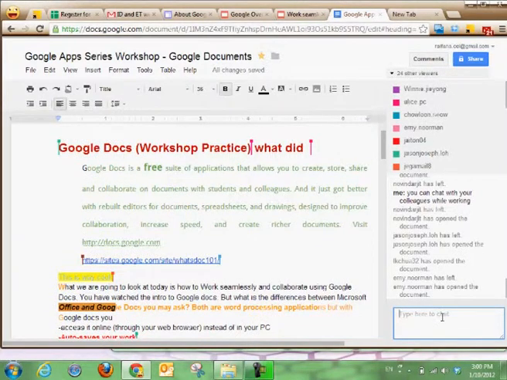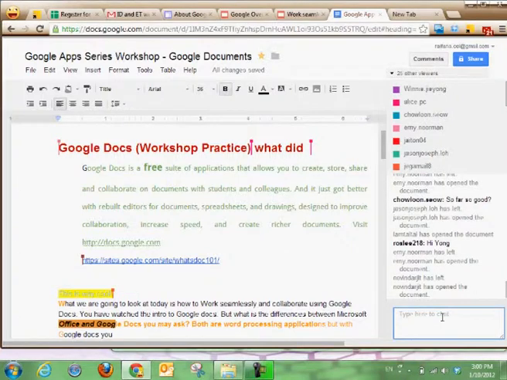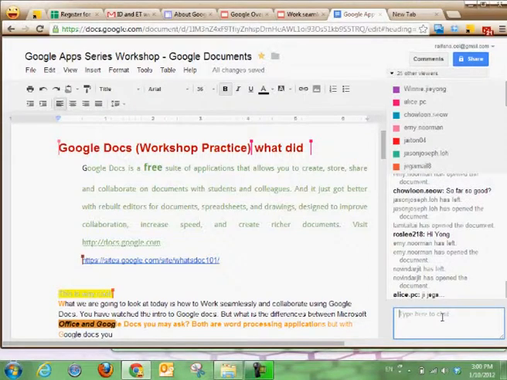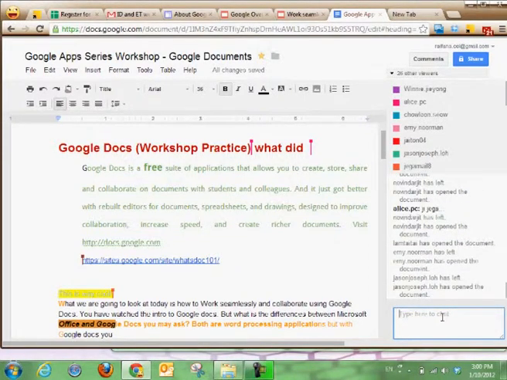So if all of you are using OCS, Office Communicator, you can use this instead if you're editing a document with your colleague. Under the share button, there should be a box. So instead of using OCS, a different software, you can just chat everything in one screen. No need to change screens.